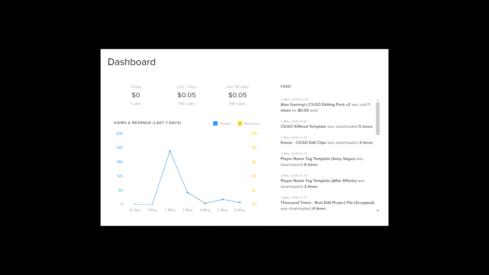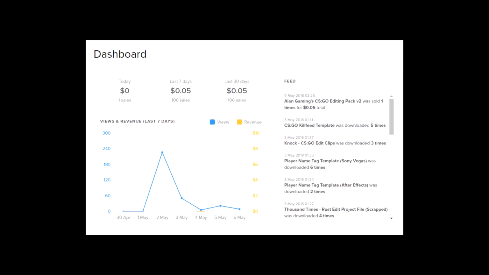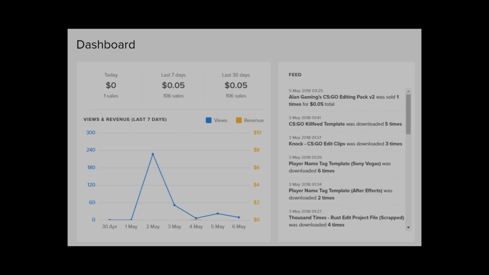Also, the store, speaking of which, hasn't been exactly as successful as I hoped it would be. So far, I've made about 5 cents approximately. And even then, I actually got none of it because PayPal has fees. So I got $0, which is a bit funny. There's nothing I can really do about that.